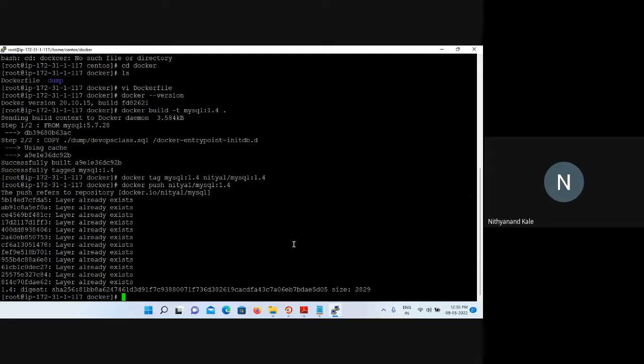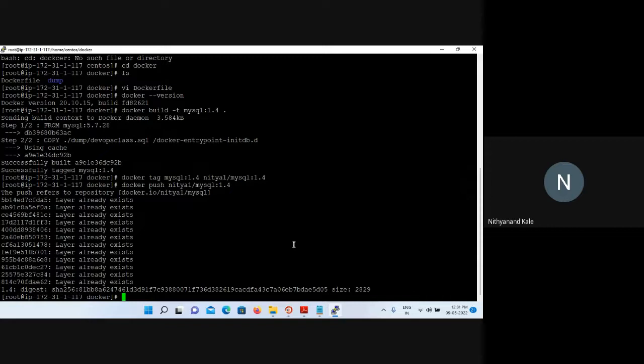Okay, so normally what we'll do, we will run the installation commands. I mean, that has become old fashioned. Now you just pull the Docker image and create a container, and then you get inside the container, and you can work as normal. I mean, as you install normal software, you work in the same way. Nowadays the software is available in the form of images in the Docker Hub. You just download, create a container, and get inside the container, and you can work as normal.